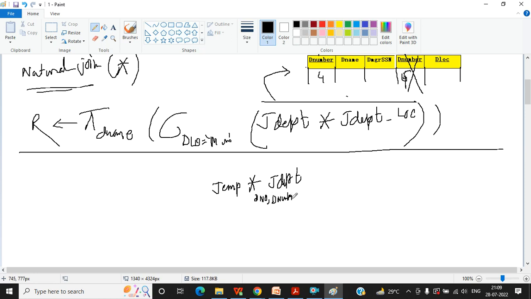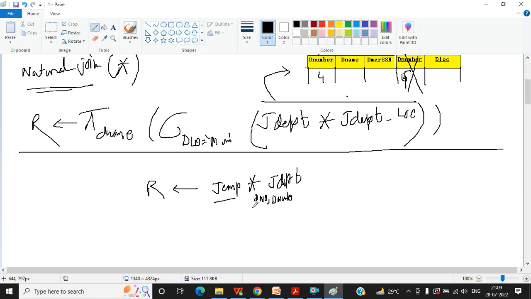See, these are all conventions. Some author follows this convention, some other author follows some other convention, but this is a convention where you can perform the natural join operation by mentioning the attribute names here.